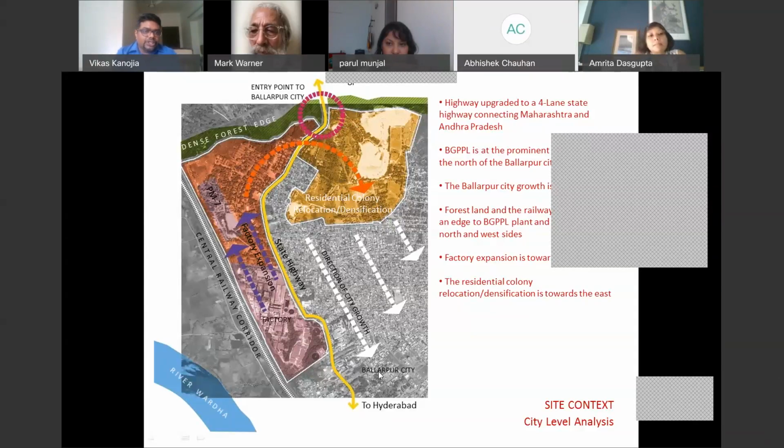And these are basically industrial cores, by means of which any town or city starts. So they are the driving force behind any small town or an industrial town. You will see the railway corridor, and the railway station is right abutting the industrial hub, which fed directly into the factory. And then as you go towards the western side, you see River Vardha here, and the lay of the land is such that the whole site, from the new colony area, basically slopes down towards the River Vardha. So that's the broad context of how we started and why there was a need for doing this master plan.